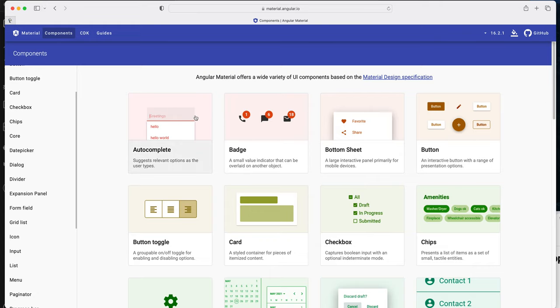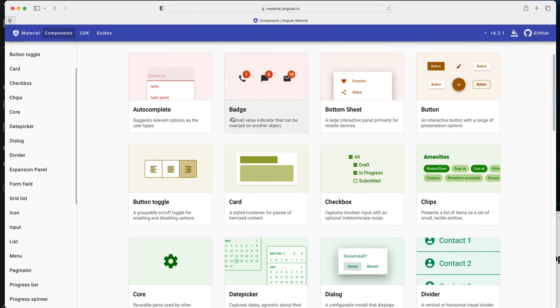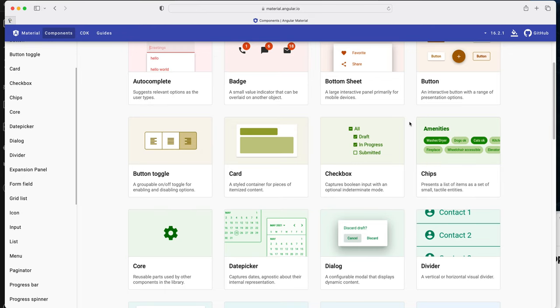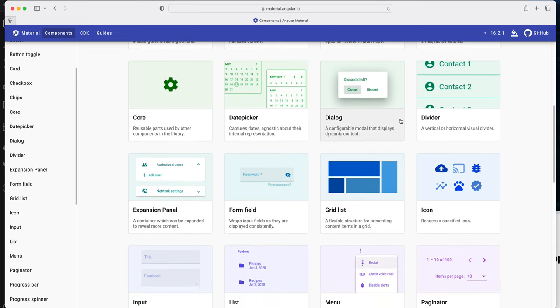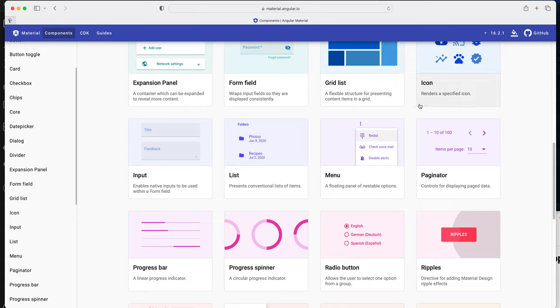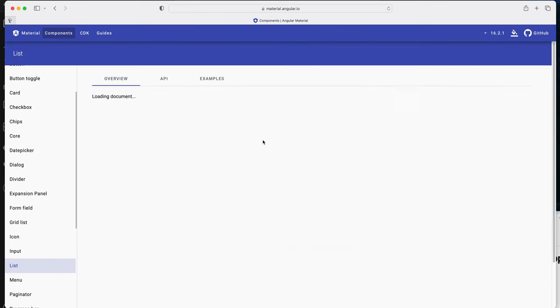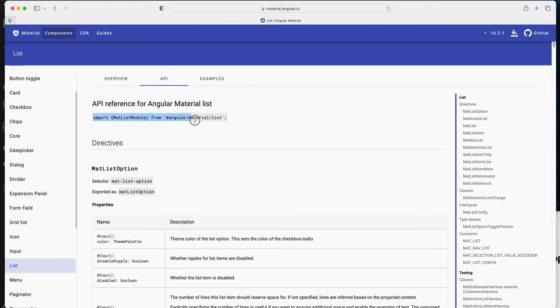So, for example, let's pick an easy one here to show you how to include it. You really just do imports and you can start making these. You don't even need to use a CLI until you interface to these and basically want to make them do something, but you really can just import these and use them all that way. So, for example, to make a simple list here, you can select list and then you can go to the API. With the API, you'll get the import right here and this will pull it in.